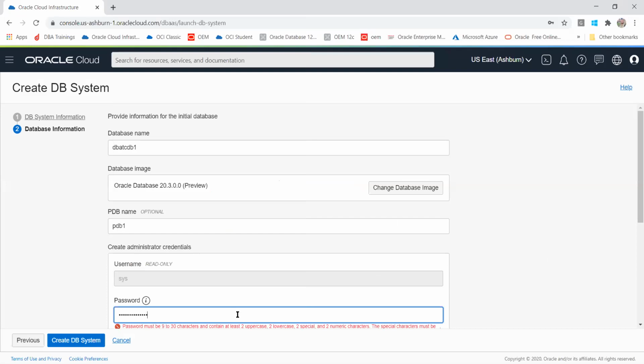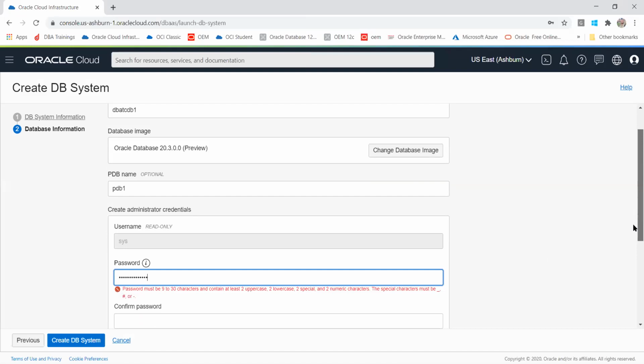It should be a valid password. You can see the rule. Password must be 9 to 30 characters and contain at least 2 uppercase, 2 lowercase, 2 special, and 2 numeric characters. And then again, in the special characters, you cannot use the @ which I have used. So that is not allowed. So instead of that, you can use the hash symbol or something like that.